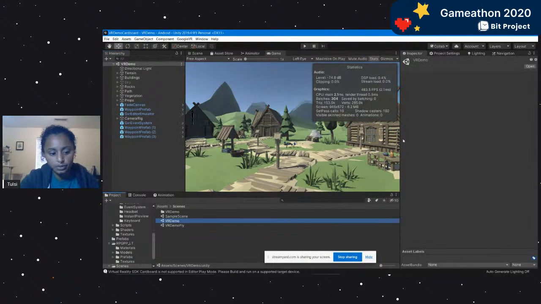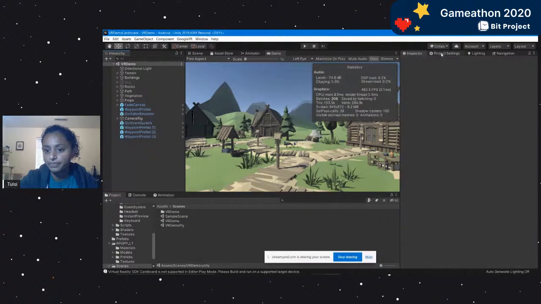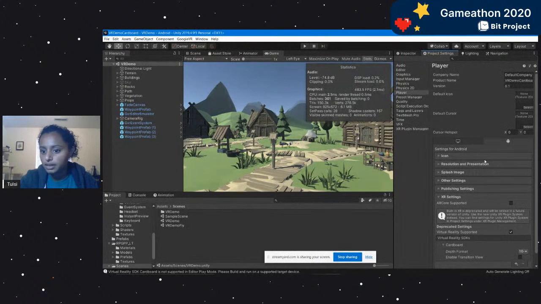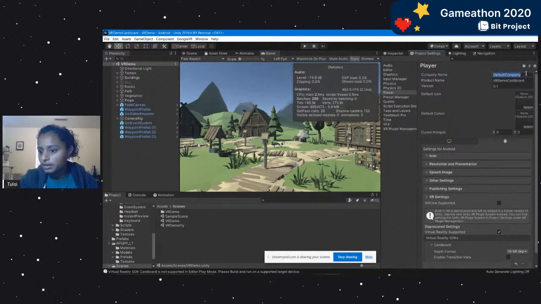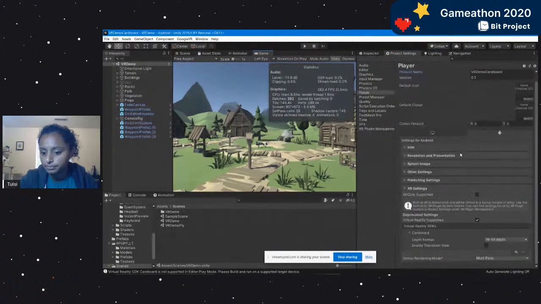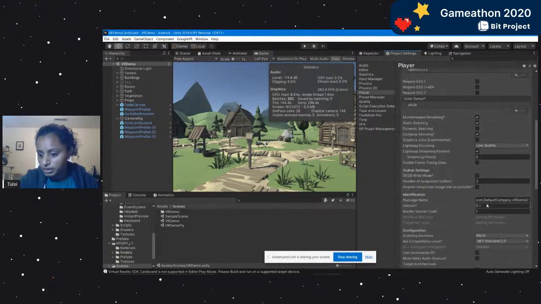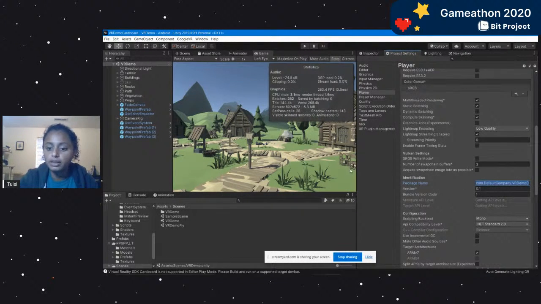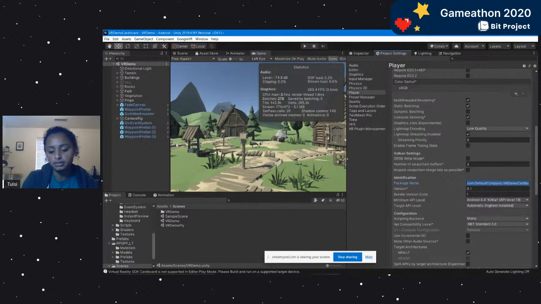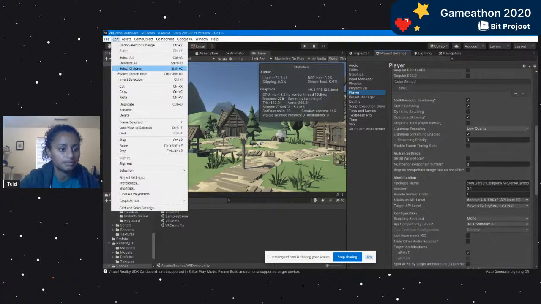I'm going back to VR demo and let's build this game. Go to your project settings and under player, change your company name or demo product name. And in other settings, you will be able to see the package name. So in Android, if you go into the Android root folder and look at the data folder, you will see a couple of folders named com.whatever.appname. So these are unique identifiers for each Android application. So we'll leave it at this and then just build our scene.